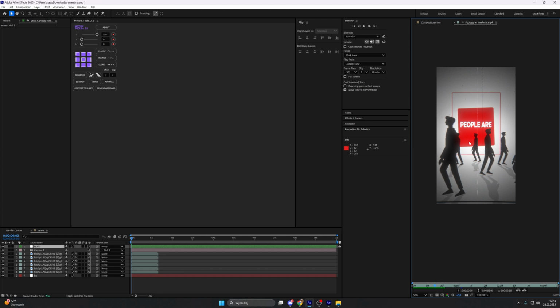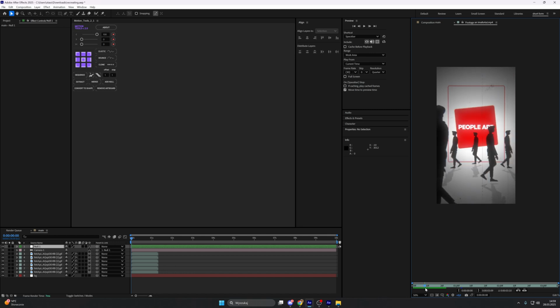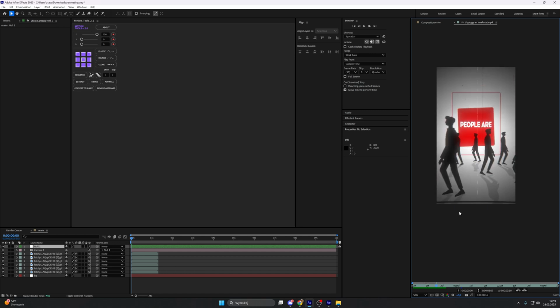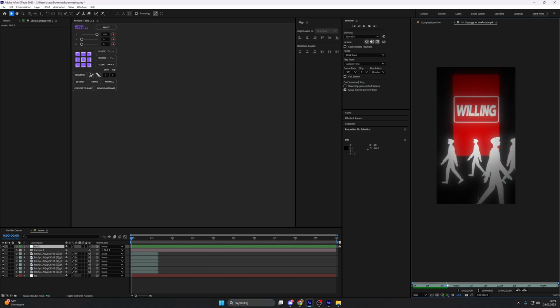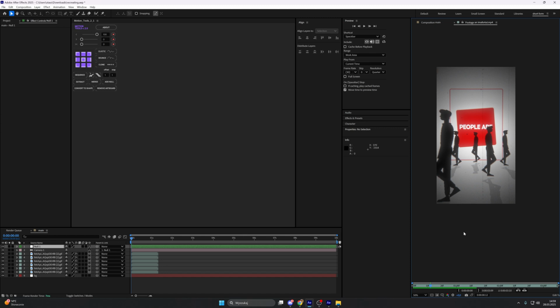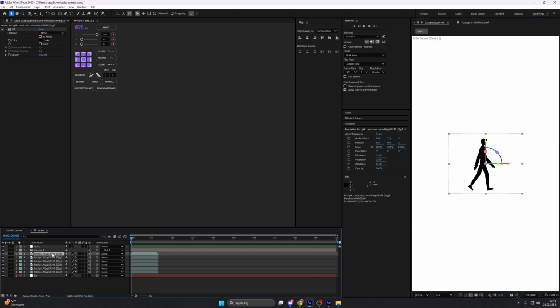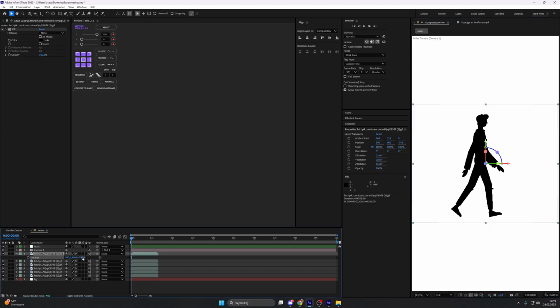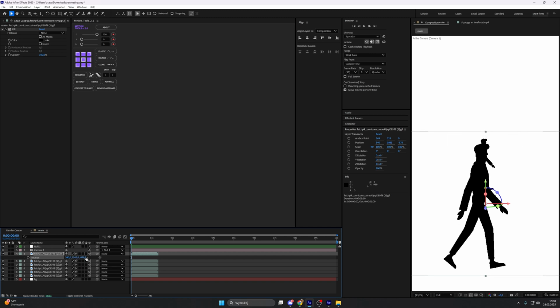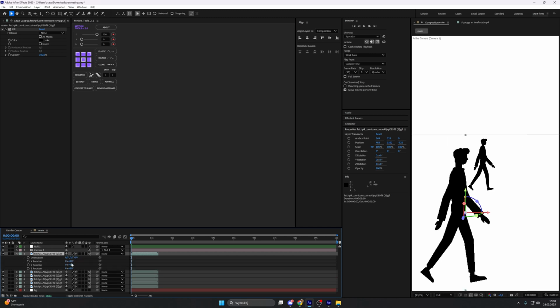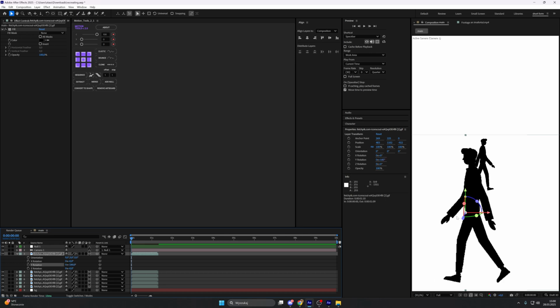Then we can already link a new null to this camera. Okay, and now what I'm going to do is to place these GIFs like that. Okay, so as you can see, some of them are going to be closer to camera, some of them are going to be at a bigger distance. So let's do it. Okay, let's go with first icon. Let's put this icon right here. Also we can change rotation on this man. Let's change this rotation by 180 degrees. Okay, like that.